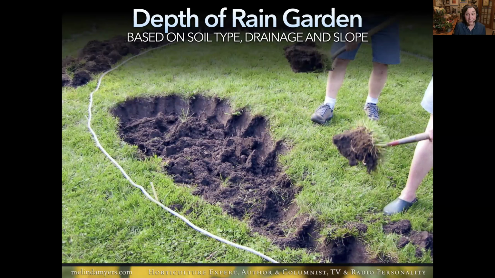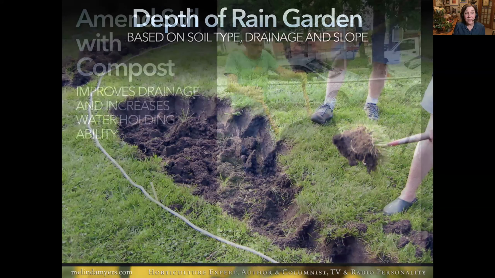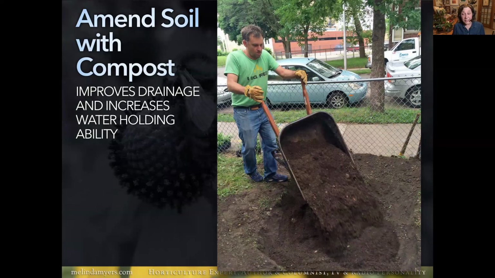And this soil doesn't actually look too bad. I'll tell you, you want to get some friends and family involved. This may help you decide on the size of your rain garden because you're going to be digging down 6 to 8 inches. And think about that soil that deep and how tough it is if it's clay. Once you get the proper depth, then you're going to amend that soil with some compost.